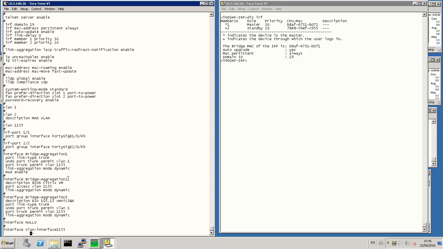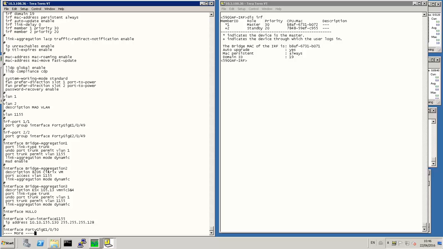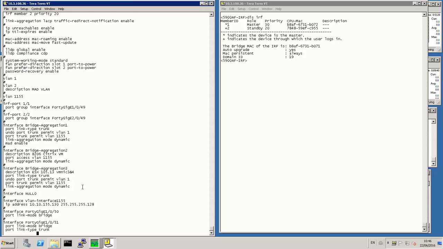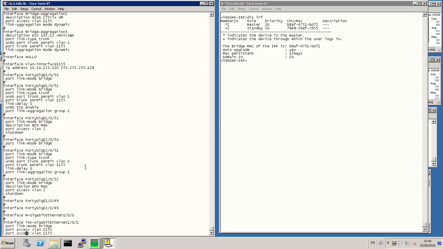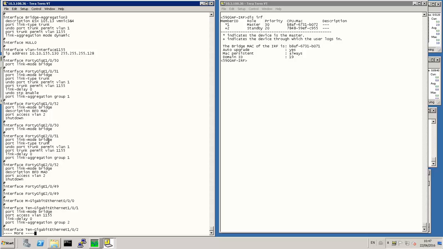Bridge aggregation 2 is to connect a Citrix VM, and then we've got bridge aggregation 3, that is to connect an ESX server. The physical interfaces are bound to the bridge aggregation with LACP, knowing that the bridge aggregations are in link aggregation mode dynamic, meaning that we are doing LACP.